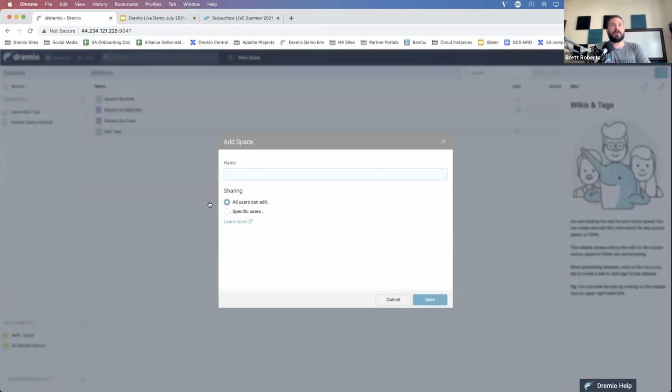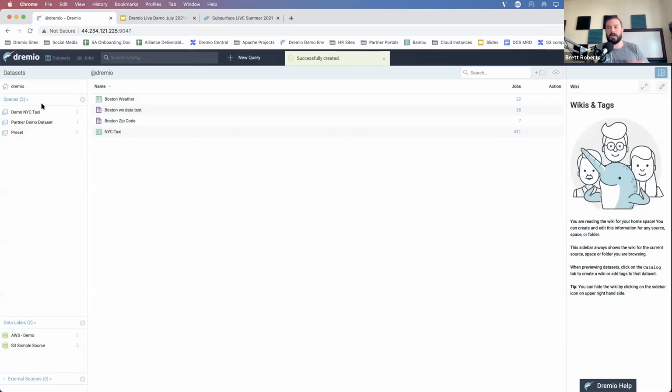Again, as an admin, I can create spaces. If I wanted to do something like this, I can then specify users. I think we have a username preset, which is Rob right here. He can query and he can edit. So we can create those folders here. And then again, we use this to collaborate between teams, users, and groups. And then in the middle here, we have your home space, or your home area, which is purpose built for you and your user credentials. This is where you can work on jobs or work on different data sets yourself without having to share or collaborate.